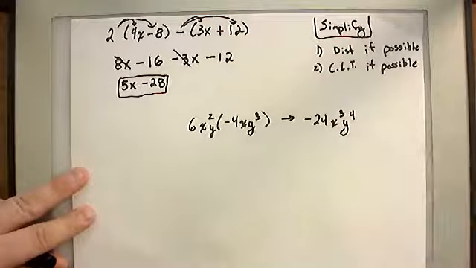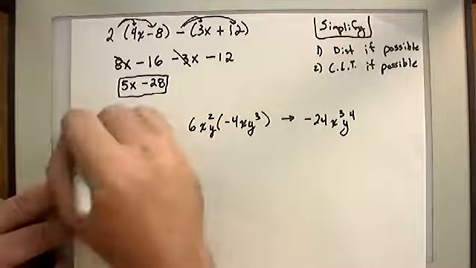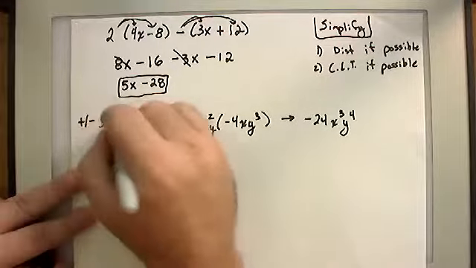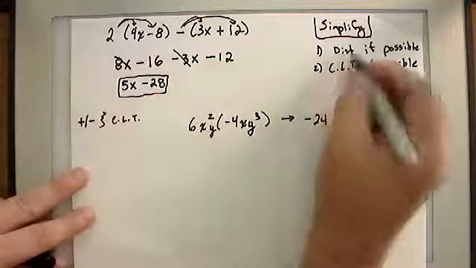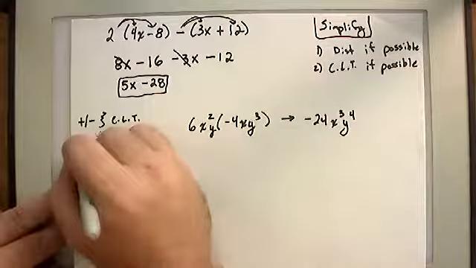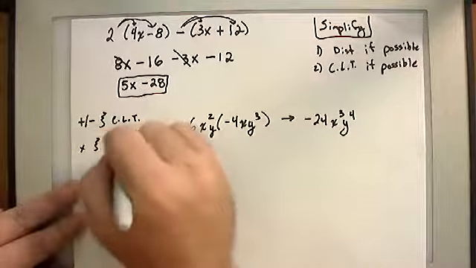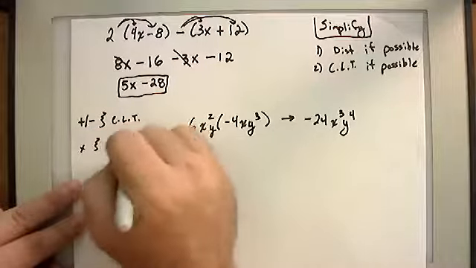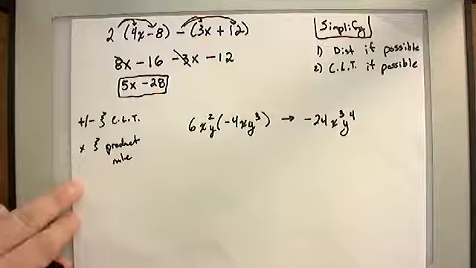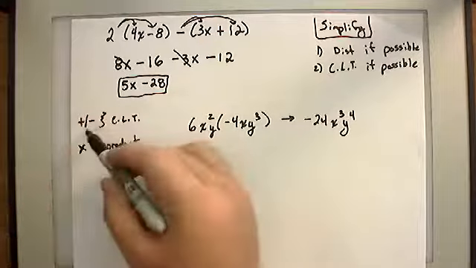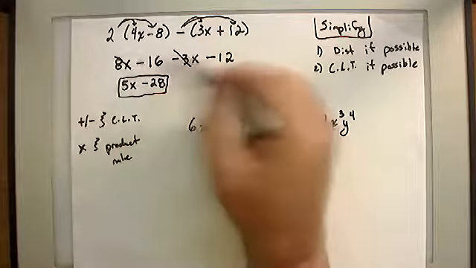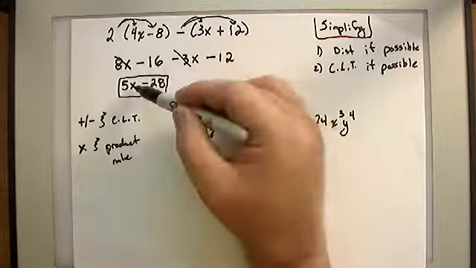We did this on test 2. You just took a test on this, right? Remember, this is product rule. So when you're adding and subtracting these guys, you're just combining like terms. Distribute if you need to, but you're just combining like terms. When you're multiplying, you're just doing the product rule, which tells you to add the powers. So be a little bit careful. When you're adding and subtracting, the powers don't change. 8x and 3x made 5x.